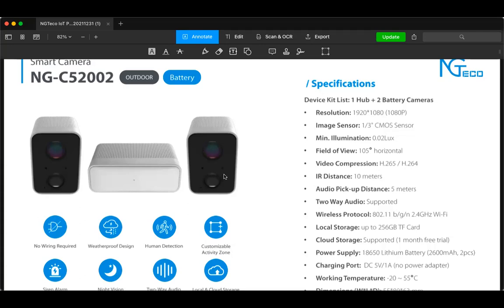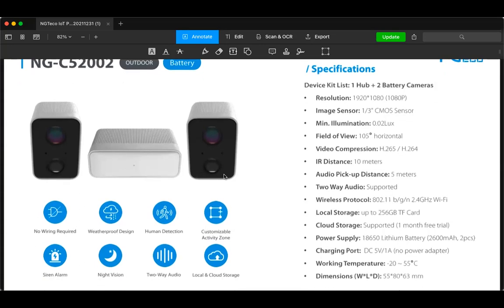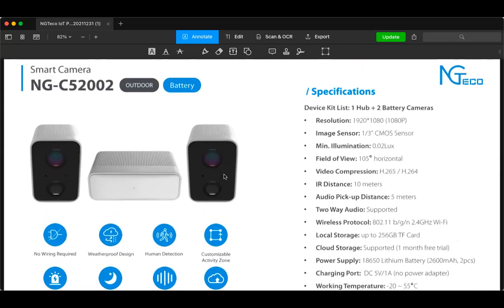That's 60 days. You can be guaranteed that these cameras will last for 60 days.